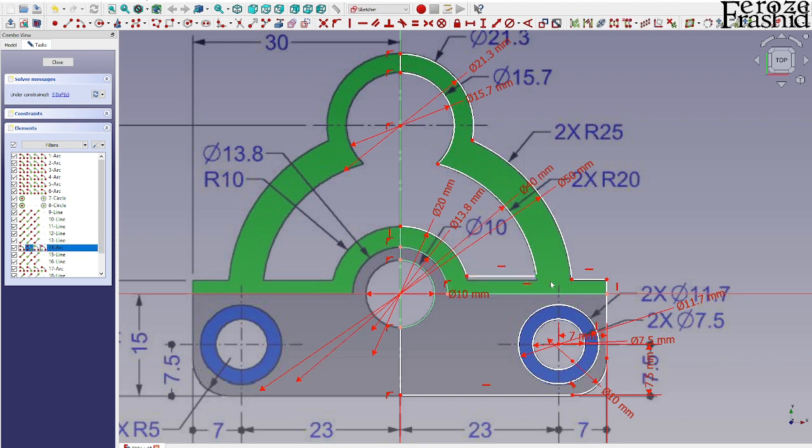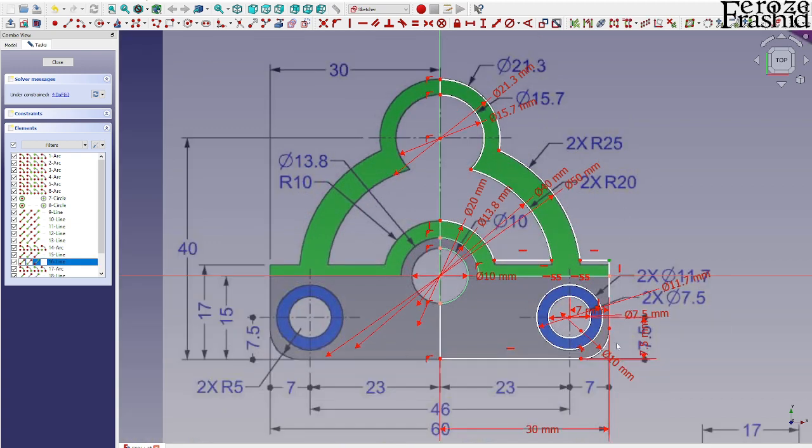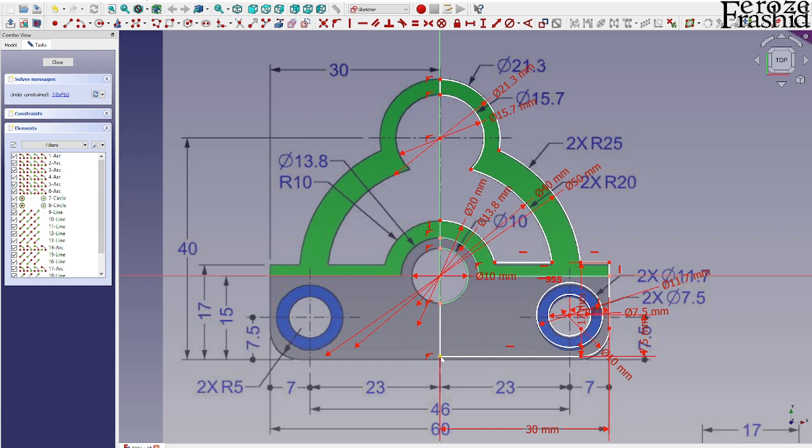This point and this point will be on the same horizontal plane. Okay, and this length is 17. We got that. How about this length between these two points? That's 15.